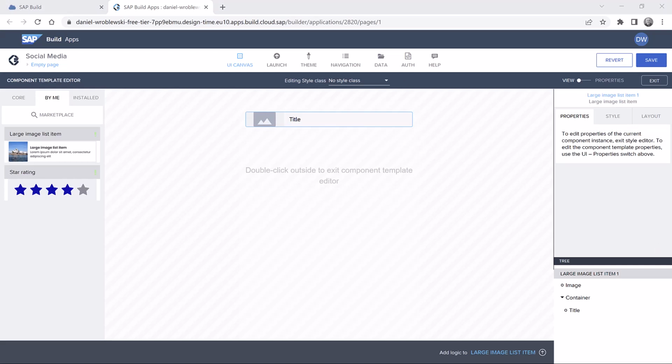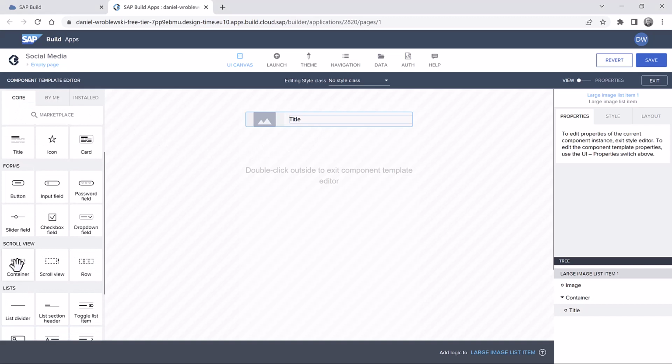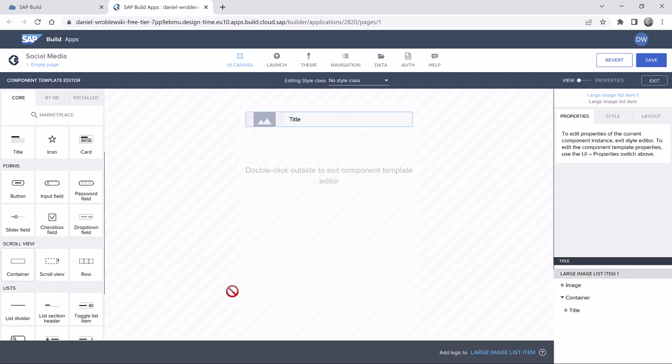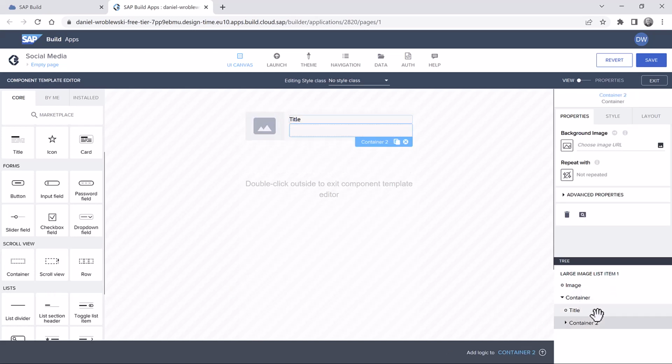And now we want to add a container. So we'll add a container and we'll do it down here. Let's select this component and we will put a container there.